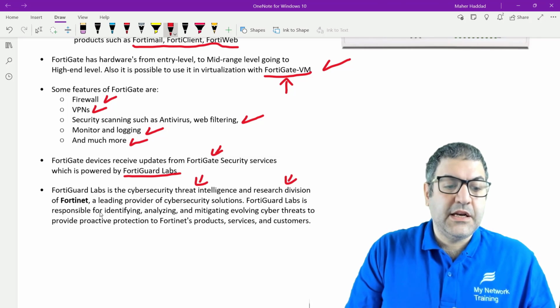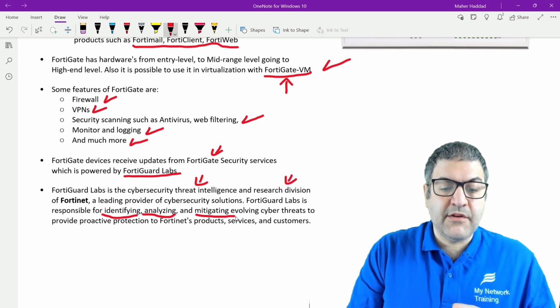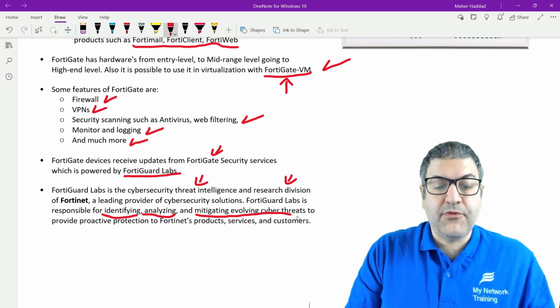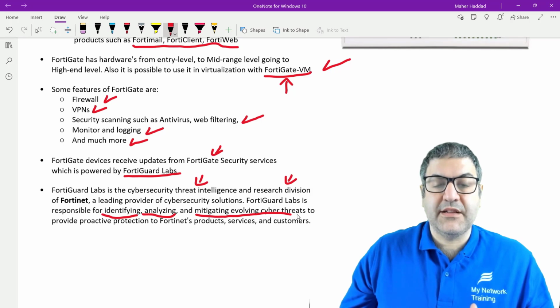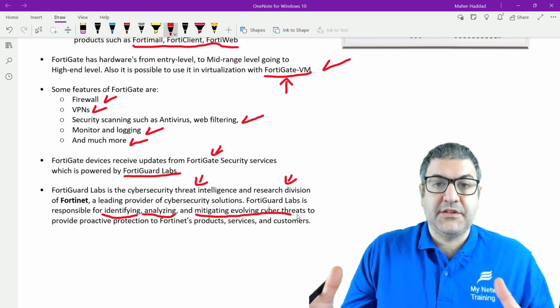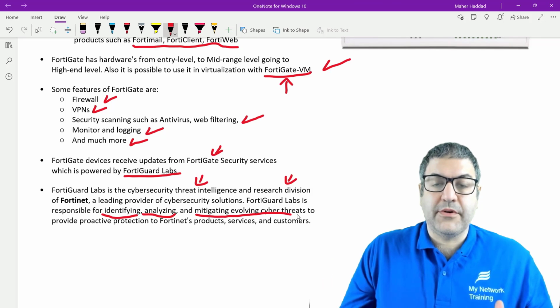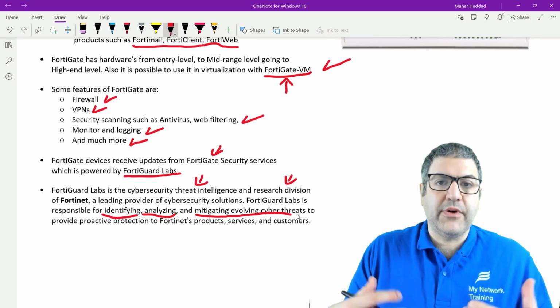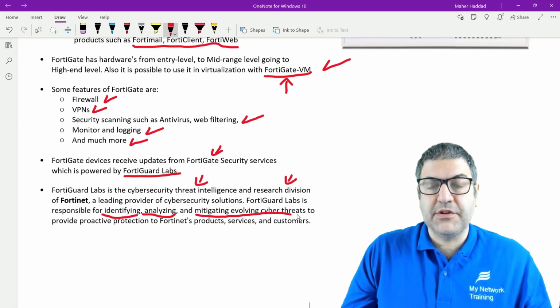FortiGuard Labs is responsible for identifying, analyzing, and mitigating evolving cyber threats to provide proactive protection to Fortinet products, services, and customers. So what FortiGuard Labs is, as I said, is a department, or let's call it an agency or a research division, whatever you want to call it.